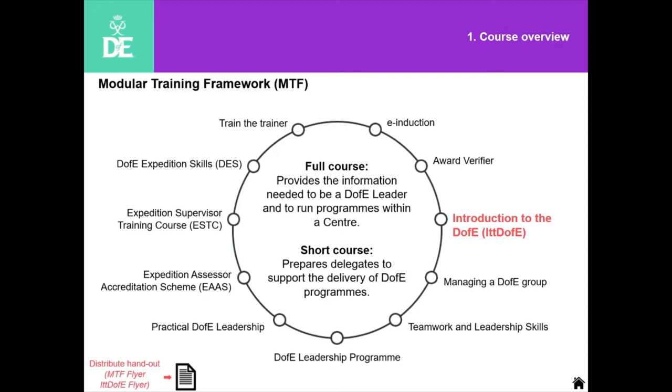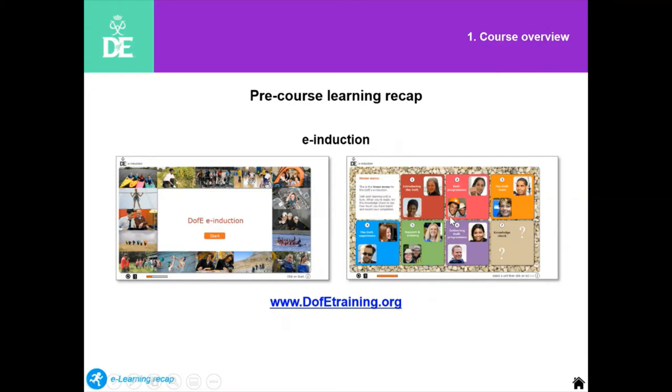We're just touching very briefly tonight on introduction to the D of E, highlighted in red. But very popular are the expedition supervisor and expedition assessor courses on the left-hand side. Those with a little knowledge of the D of E will understand you have to complete an expedition, and you need a trained supervisor and a trained assessor. We do those courses online — not face-to-face practical courses — with case studies and exercises. Also on our website, DoEtraining.org, there's a massive amount of online training people can do.